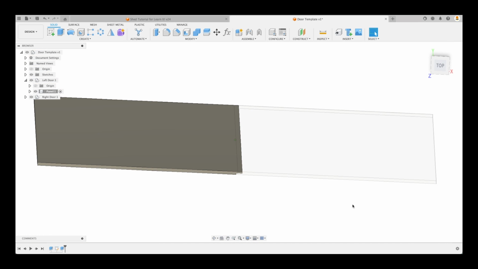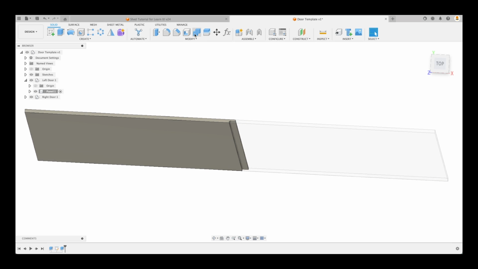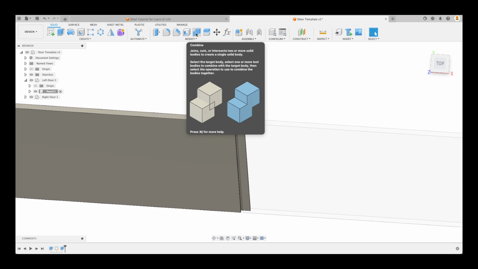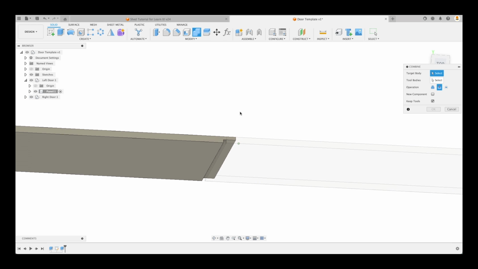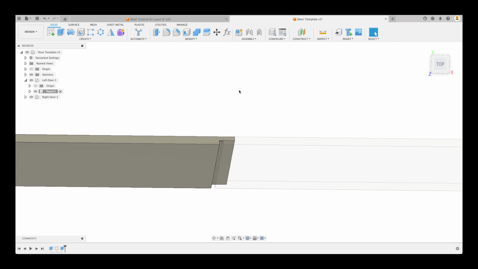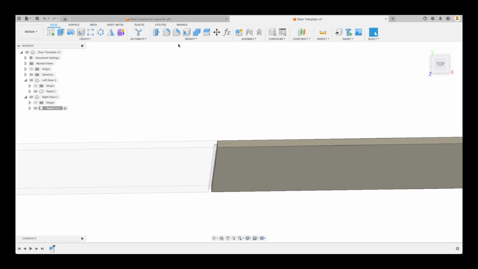Well, we have to go to our combine tool, and what we're going to do is go to our right door panel, let's activate that, and we can go to our combine tool. We can select our target body, which is our right door panel frame.